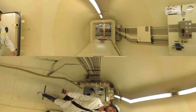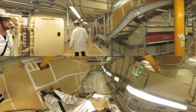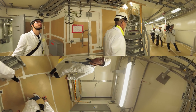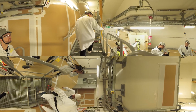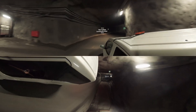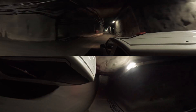The Onkalo tunnel will be the final resting place of Finland's nuclear waste for hundreds of thousands of years to come. 30% of Finland's energy comes from nuclear reactors like this one. Olkiluoto 3 is under construction but when it's finished it will be one of the world's largest nuclear reactors. I think it's always better to put the used nuclear fuel down into the bedrock at 450 meters than where it is now in temporary storage at ground level.